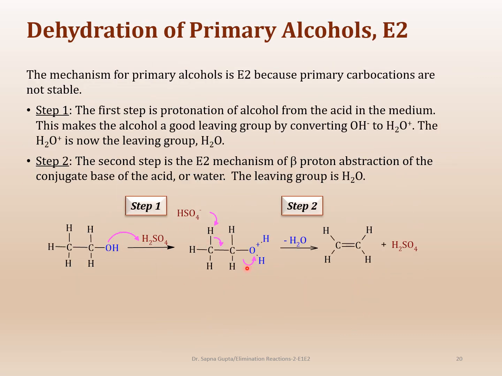Just a little bit about the dehydration of primary alcohols. First of all, you don't want to do dehydration of primary alcohols, but if you do, it's going to be more of an E2 kind of mechanism, because you're not going to form a primary carbocation. Once you've done the protonation of the alcohol, then the second step here is just to pick up a proton. Everything happens at the same time, and so then you end up forming an alkene. Now, I took a very small alkane over here, only 2 carbons. In the next slide, I have more, but right now, in this case, there is no other mechanism possible. This is it, okay?